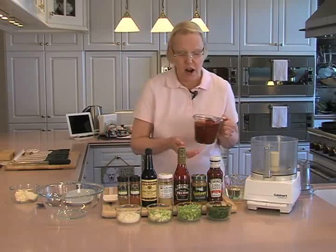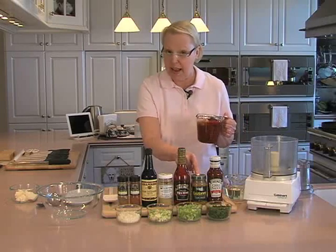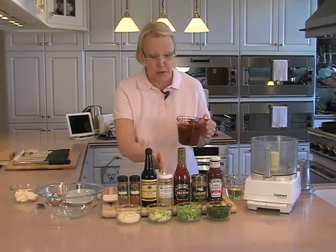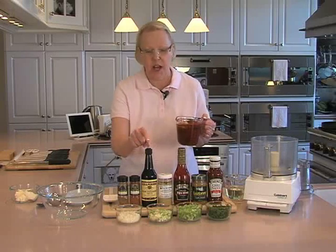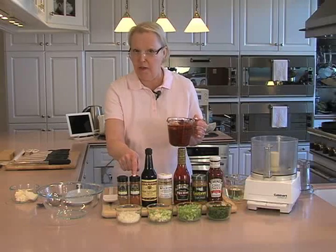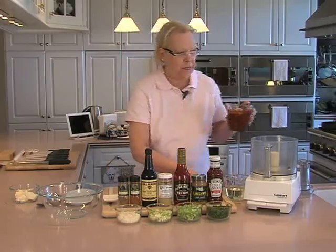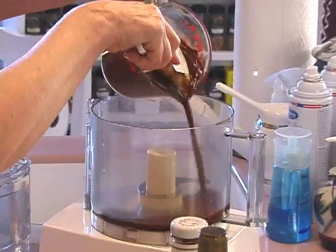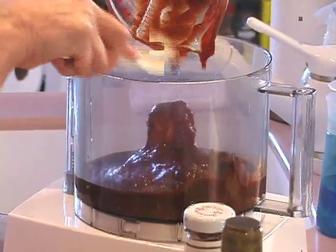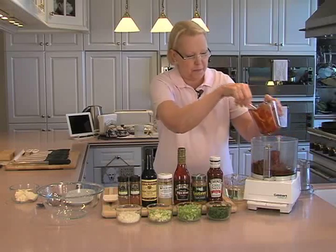And in this container, I've got 1.5 cups of chili powder, 1/2 cup of Louisiana Creole mustard, 1/4 cup of red wine vinegar, 2 tablespoons of horseradish, a tablespoon of Worcestershire sauce, a full tablespoon of smoked paprika, and a full teaspoon of cayenne pepper. I'm going to put all of this in the work bowl of my food processor, and you can smell this smoked paprika.